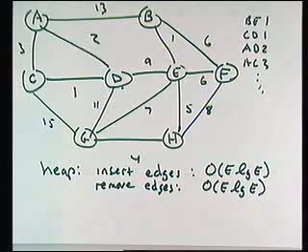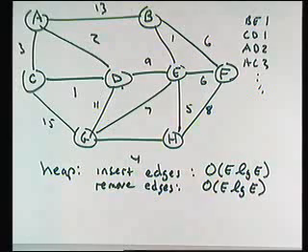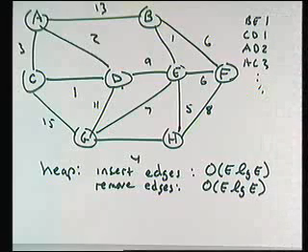The question is, how do we determine cycle connection? Because that was the tricky part. We said, okay, I just want to go down the list of edges in order from low weight to high weight and at every edge say, does this cause a cycle or not? And if it doesn't cause a cycle, I'll add it to the tree, and if it does cause a cycle, I won't.